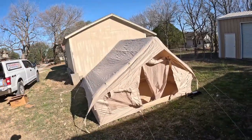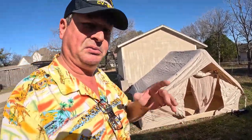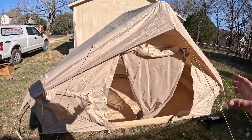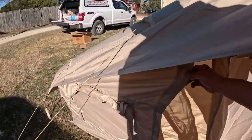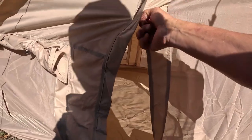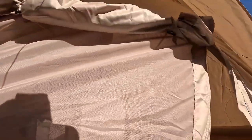Almost there. We're talking about the Baralir inflatable tent. There's some things I like about it, and some things that, you know. The first issue I have is this binds up. So if we're gonna close the zipper flap, see how tight that is? That's gonna get even tighter on the other side.